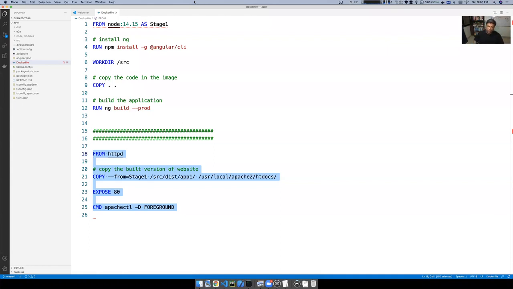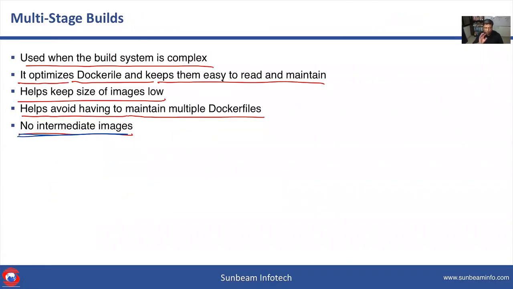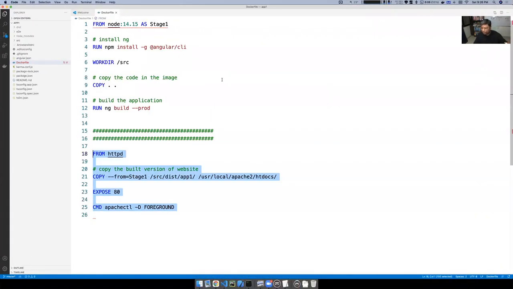Okay, so hopefully you must have got the concept of it. That's fine. So hopefully now we are kind of done with this. Okay, when we have multiple stages in one file, yes, we have to write the multiple stages in one file, but finally when you are doing the final job, it's going to keep only the last stage. It's not going to keep all the stages there. Only the last stage will be there in the final image. Okay.